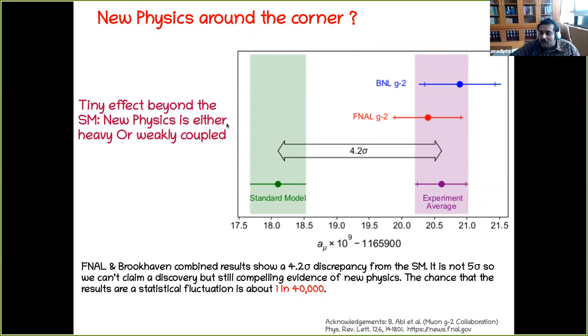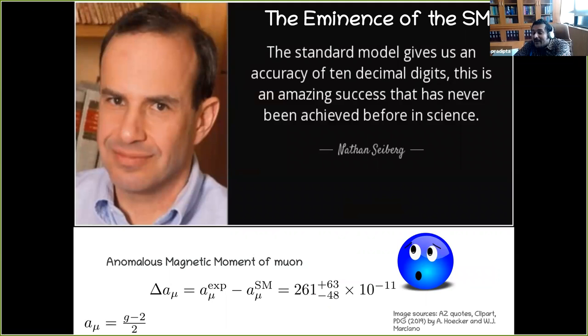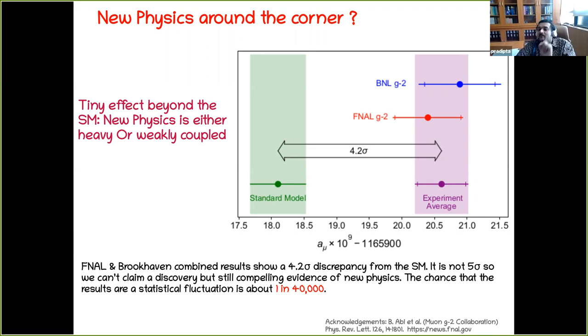And as you can see, after observing this huge discrepancy of 4.2 sigma, which is very close to 99%, these people have also calculated the chances of interpreting this observation as a statistical fluctuation, and that is 1 in 40,000. So you can see how incredible these are. But apart from doing this monkey business with the numbers, there is a more important take-home message. You see the difference. The difference is of the order of 10 to the power minus 11. That immediately gives you this idea.